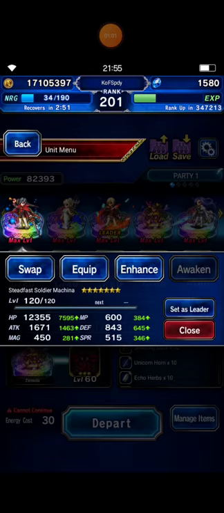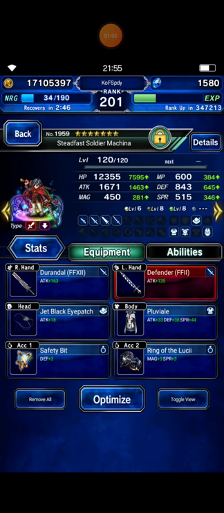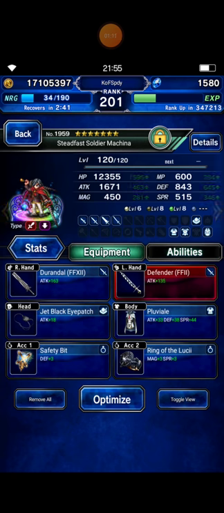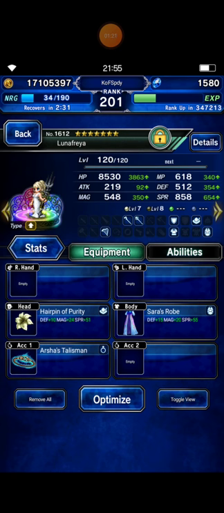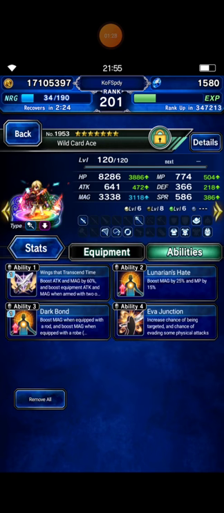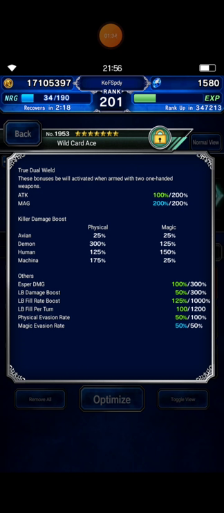Okay, so yeah, this is my squad. I bring Steadfast Soldier Machina. Actually, you don't need to equip him with any gears or material. Okay, and I bring Luna Freya as my support unit buffer, and I need her ability, Covenant of the Hydrian. And this is Wildcard S, my channel. Yeah, these are his details with human killer 125%.